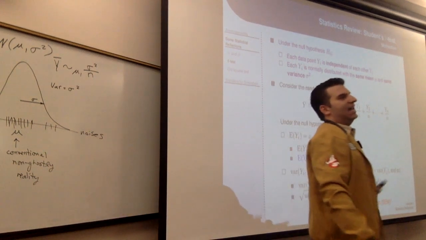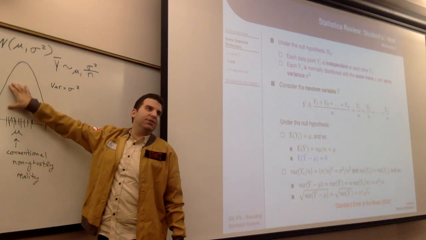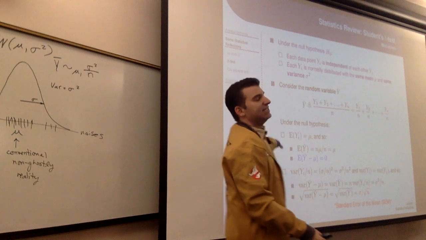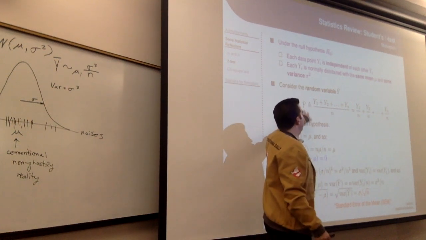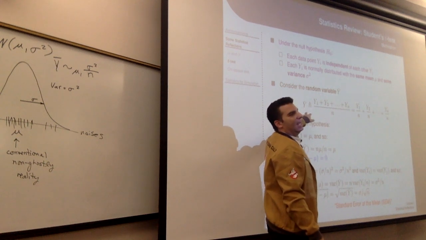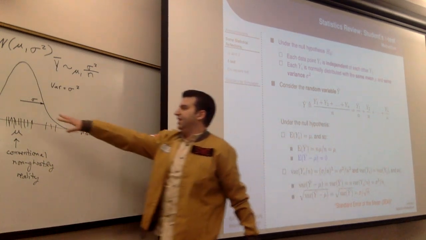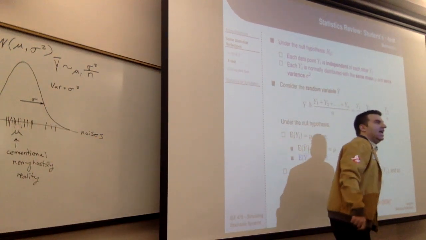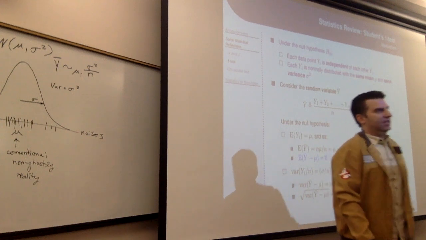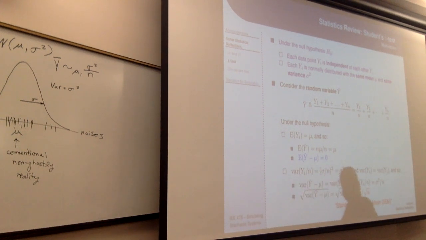And the reason for that is they're not talking about the variance in the actual data distribution. They're talking about the variance in the estimator. So if I were to take these data over and over again and generate new estimates every time I take new data, that estimator moves around, but it moves around less than the actual data move around. And that's why we've got this divided by square root of n. And that comes from these calculations here. So this term we'll see again and again for the rest of the semester.